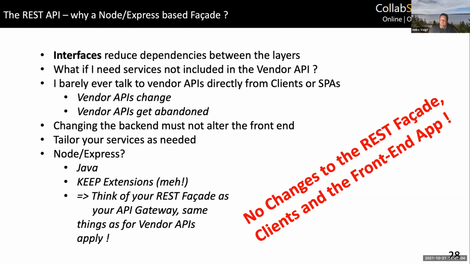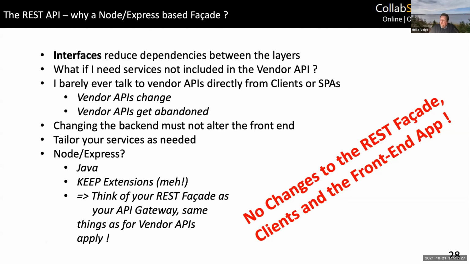If you want to decouple those things, then it makes sense to build your own API structure before that to encapsulate those things and only build interfaces. Also, if you have to do things that are not part of the vendor API, things like checking a reCAPTCHA, for example, as we did, then that's a good way to do this as well.